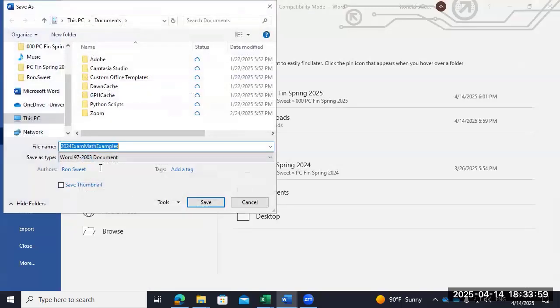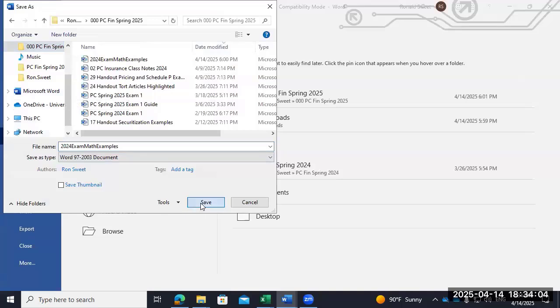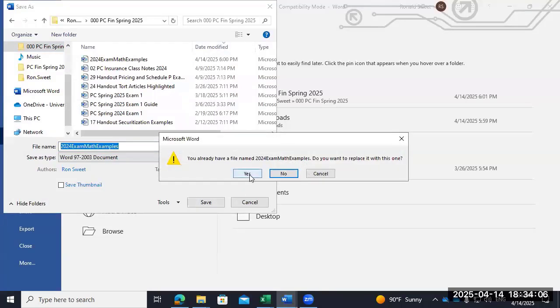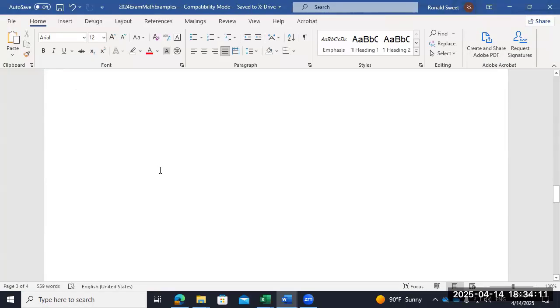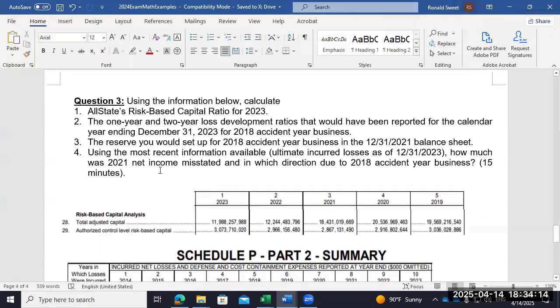So let's do the Schedule P problems, which is actually my favorite ones. It's on the back because I didn't want to waste paper. So don't throw away that piece of paper. It's on the back. This we haven't done as much, so I'm gonna walk through this problem. We've done some of it, but we haven't really done it. So I'm gonna use this to teach you the problem, and then maybe I'll pull another exam question from a previous exam so you can get a little more practice.